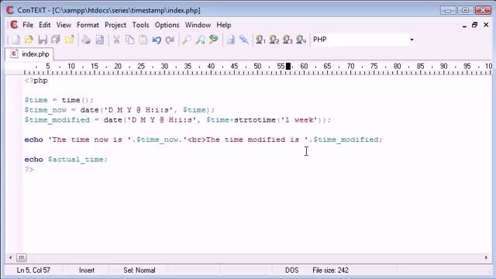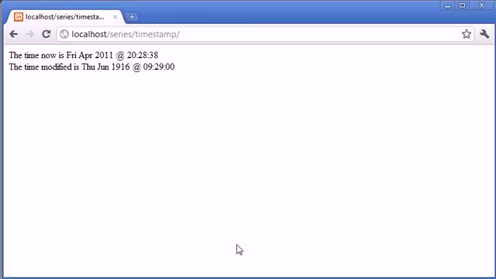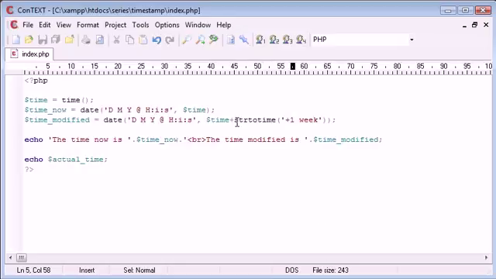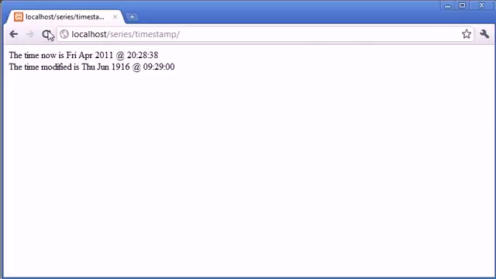Right, so this might just be my, okay, there, plus 1 week. And what that should do is, no. In actual fact, looking at this logically, what I've done is I'm returning the timestamp and adding on something we don't need to. If I was to say strtotime, this is already including the timestamp and then we're adding a week on. So let's just try this again and refresh. Okay, so now you can see that it's gone from Friday to Friday.